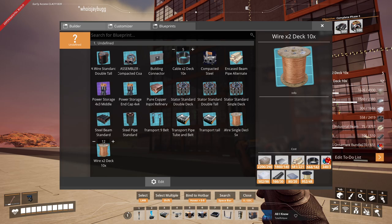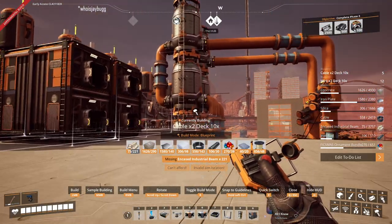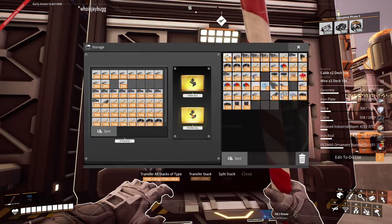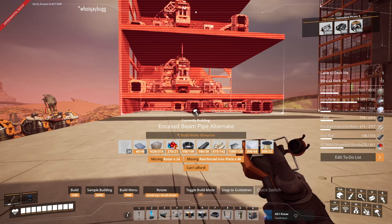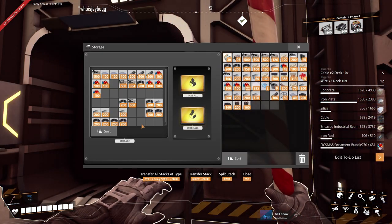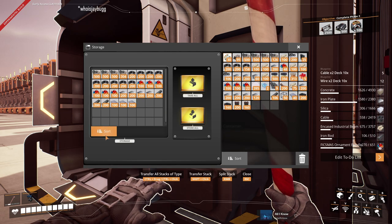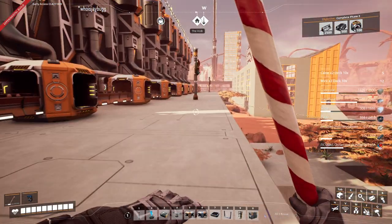All right, so let's check that blueprint. We're missing a ton of industrial beams. Oh, missing rotors and reinforced iron plate. I don't think I brought over rotors. I definitely have the reinforced iron plate. Yeah, right here. Let me pause for a second. I'll be right back. I'm going to go and grab those rotors.